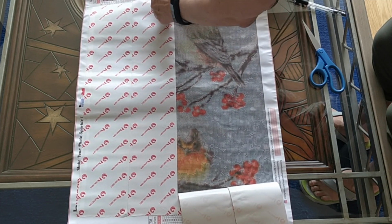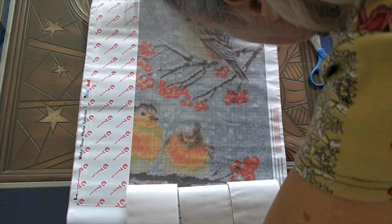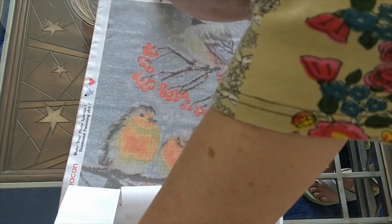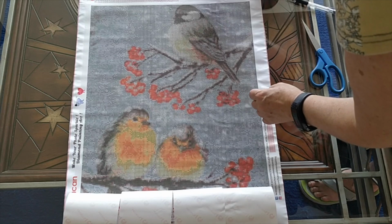Was kind of cute. I don't know when I'll ever do it, but I like the colors of the birds and the berries on the trees. It reminds me of the sort of thing that I see here at home.